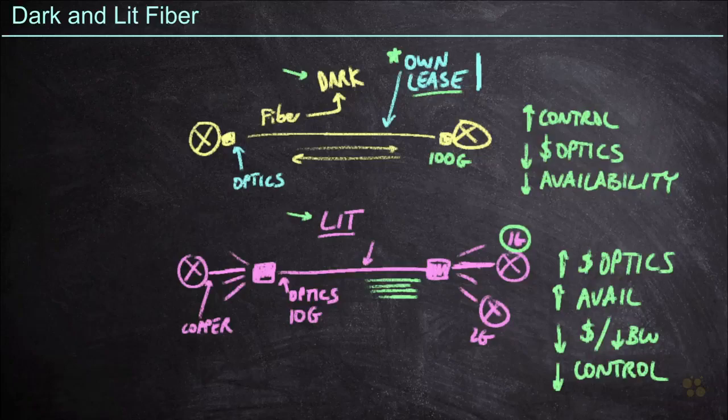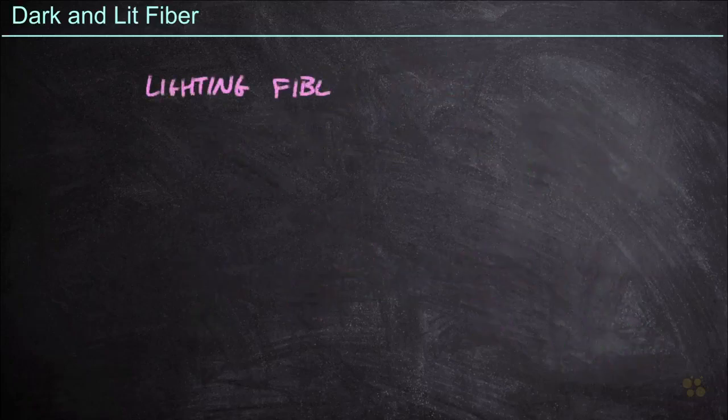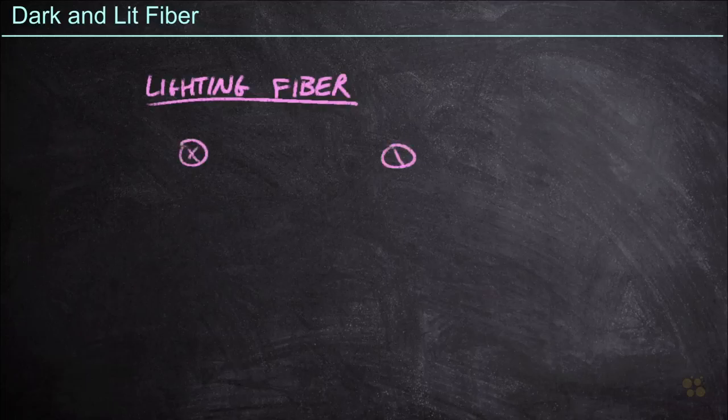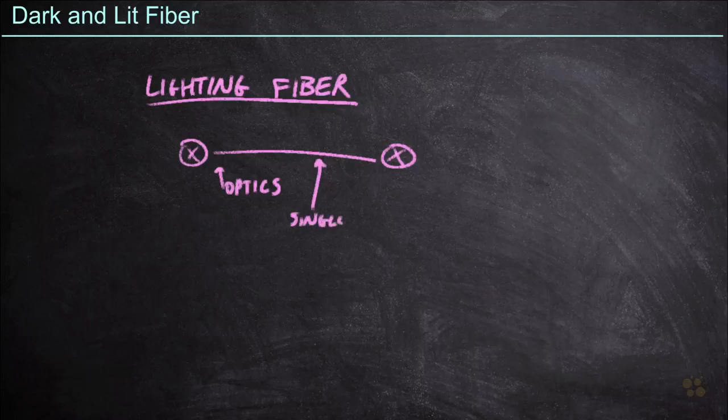Now, as part of this conversation, we need to talk a little bit about how we can possibly light fiber connections. If we are spinning up a dark fiber service and connecting two of our sites, let's say, then again, we need to purchase the optics in order to make this happen. So what are our options and what should we be doing in this space? Well, the first thing to know is that fiber that exists outside of a building, in other words, between locations, is going to be single mode fiber. Single mode fiber is built with distance in mind, and indeed that's what we're going to have to cover when we're doing our designs. Specifically, we need to look at different optics based on distance. How far are we going? Because the further distance we have to go, the more expensive the optics that we're going to have to purchase.